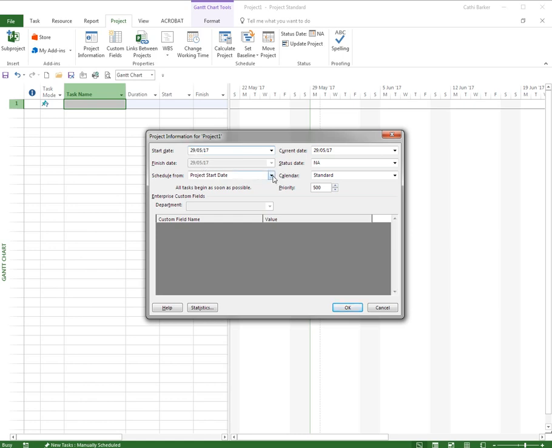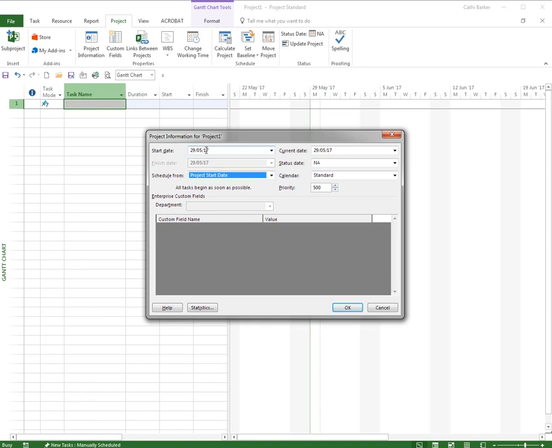Or I can say that my project is finish date driven, which means I can say when I'm going to finish, but I can't say when I'm going to start because again that depends on how many tasks I've got and how long they're going to take, and it possibly should tell you should have started 6 months ago. So typically we say that the project is start date driven.